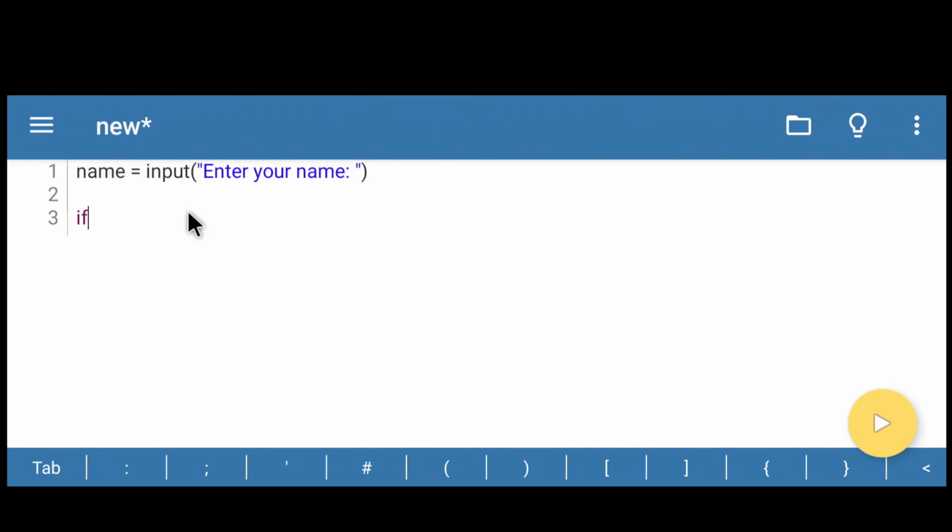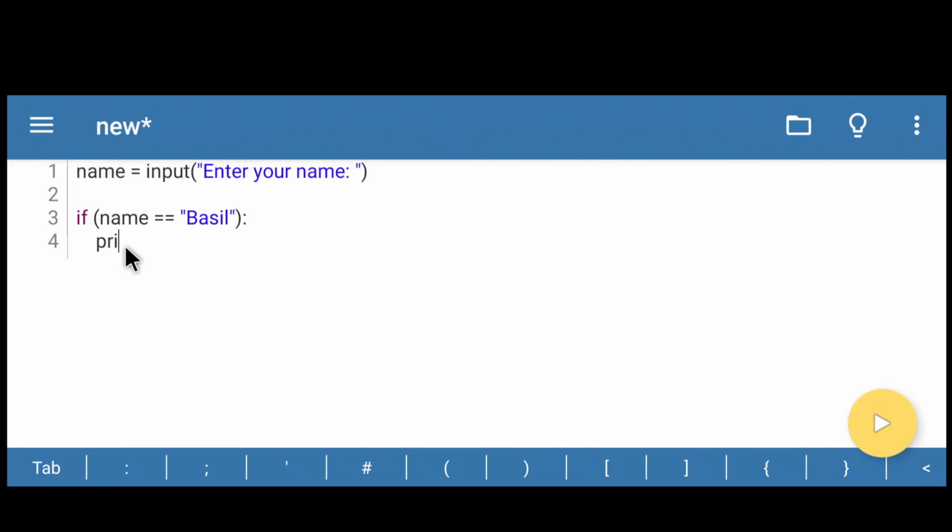So we're going to write if, and then open bracket, name is equal to, and then let's say Basil, and then make sure it's 4 spaces. Make sure this area over here is between 4 spaces. As you can see, 1, 2, 3, 4. Python will set it automatically, but you can double check. And now you're telling Python if name is equal to Basil, and now you need to print out what you want it to.